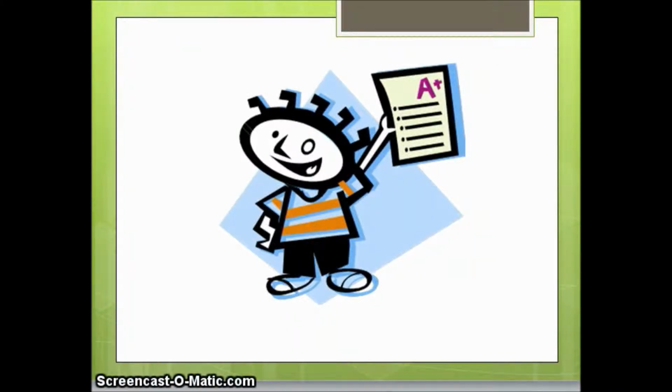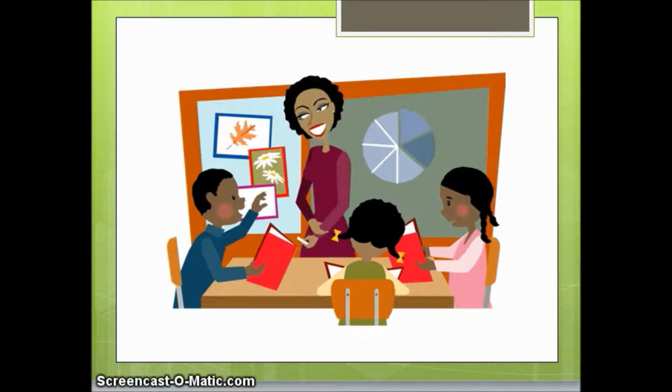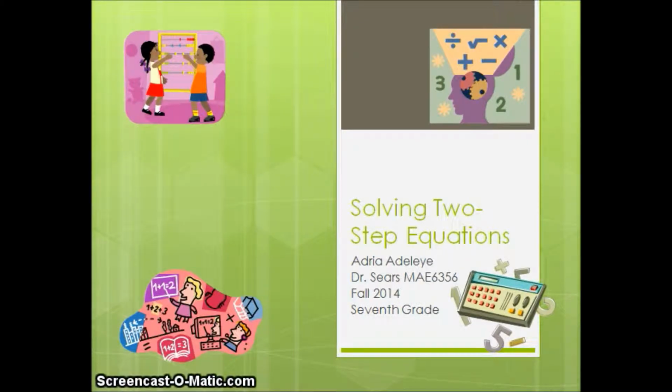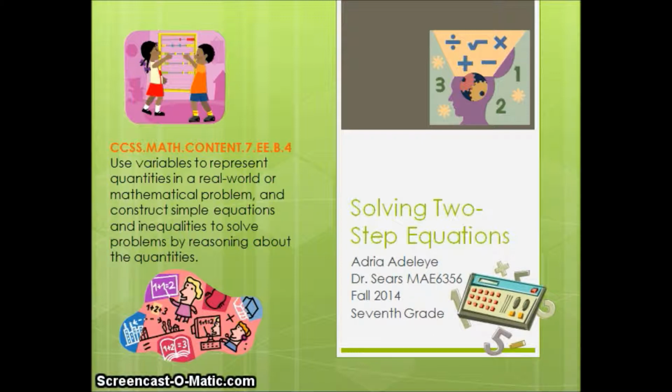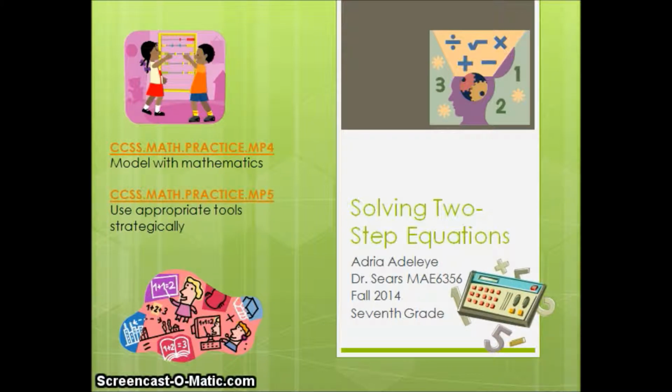Do you want to get an A on your next math assignment? Well, listen up. Today, we're going to talk to all those young mathematicians out there who have some questions about two-step equations and applying them to real-world situations. We're going to talk about some steps to solving them and even show you some cool tools to help you gain a better understanding. All of this goes along with the 7th grade Common Core State Standards, as well as the standards for mathematical practices.